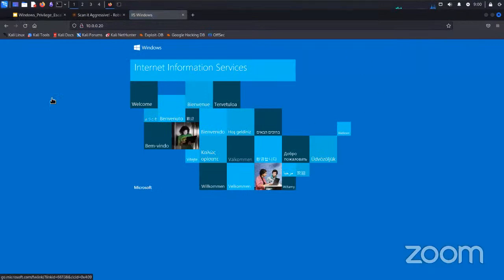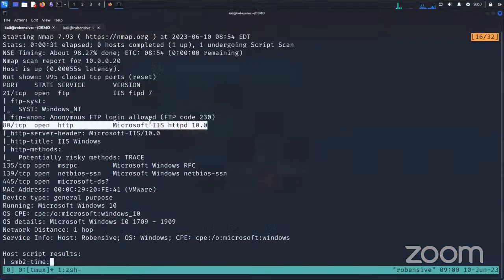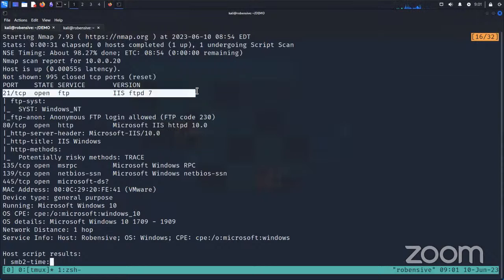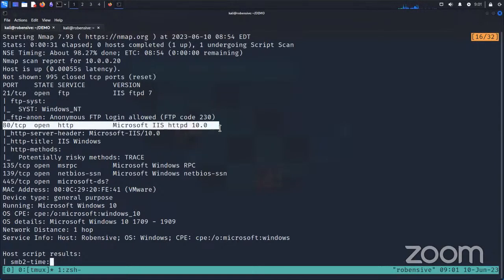10.0.0.20, perfect. And here what we get is the default interface of the IIS site, and there are no other files along with that. The next thing anyone would perform for HTTP is to identify hidden folders, files, and things like that, right? However, another common approach is to chain this upload for the FTP and this HTTP.